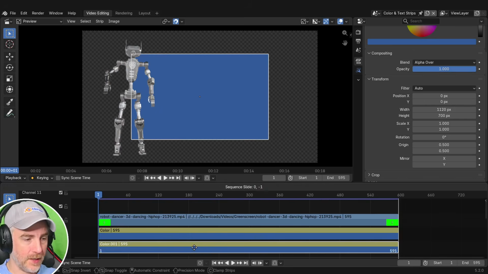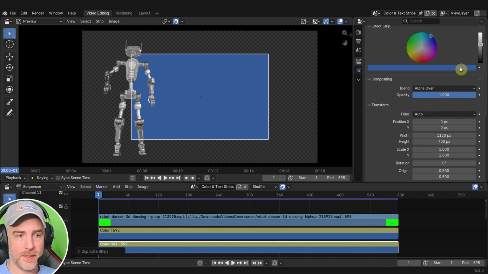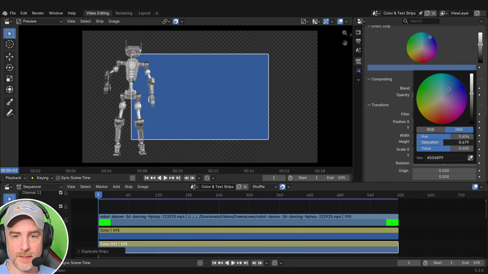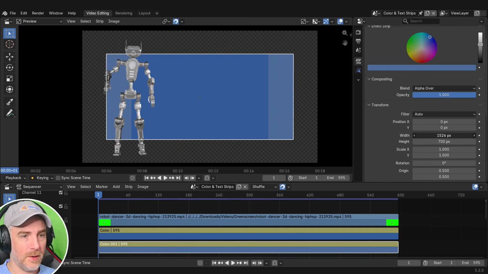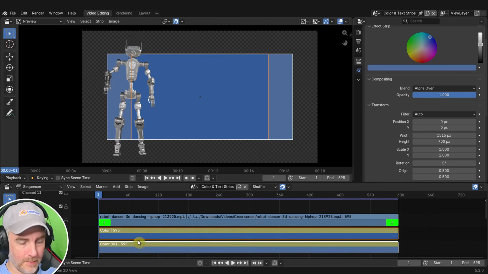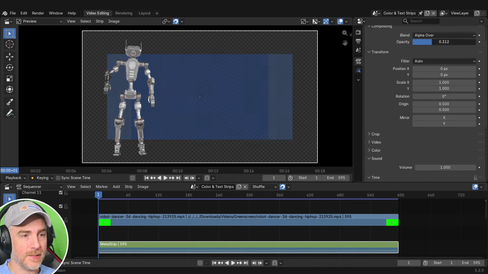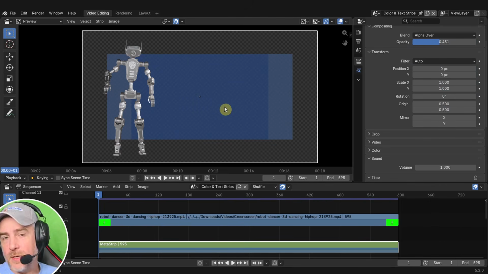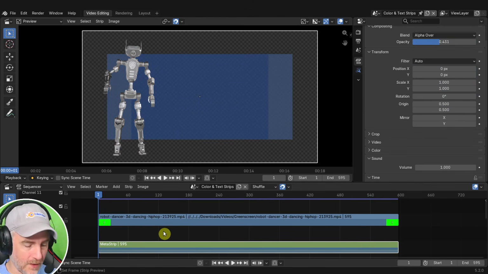And so you can actually make your own little guides. For example, if I duplicate this here and make this a slightly desaturated color, maybe something like that, you can see now I have the dimensions of the entire banner, but I can also see where the thumbnail is going to be cropped. I can use this as a guide, as an overlay, if I put this in a meta strip and then make this a little bit transparent. Just something off the top of my head that would be useful.